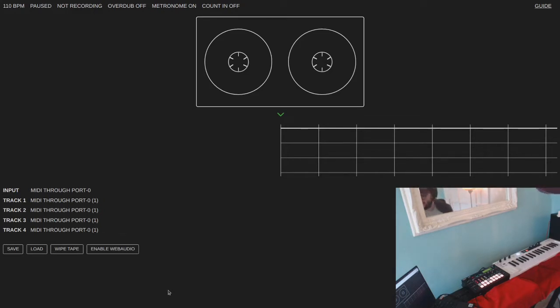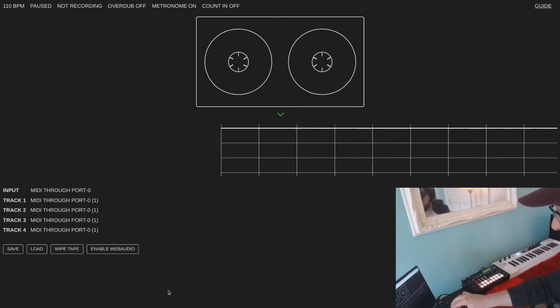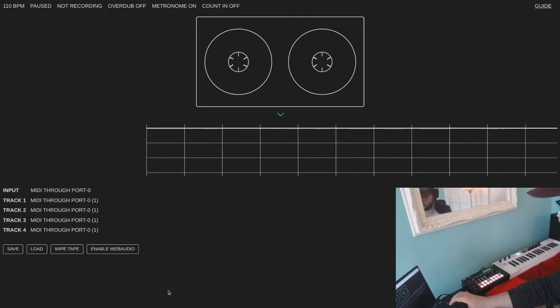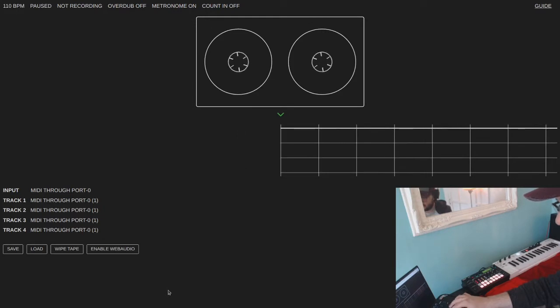So right below the cassette tape is the timeline. This should look familiar. It displays a green cursor where you're at. You can press forward and back on the arrow keys to move around. Press shift forward and back to scan through bars. It just jumps you to the nearest bar. If you press up and down, you'll see in the top left the BPM changes. And shift jumps more.